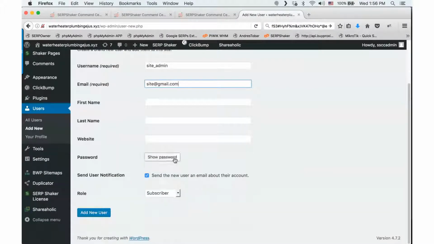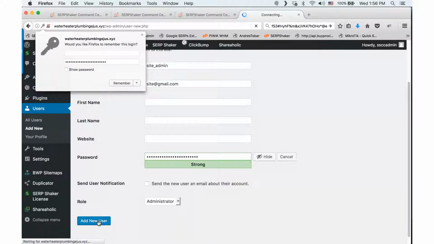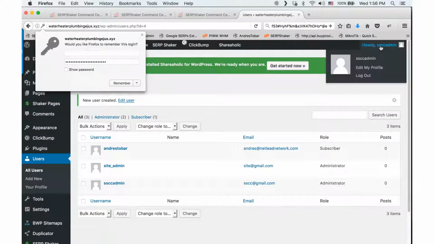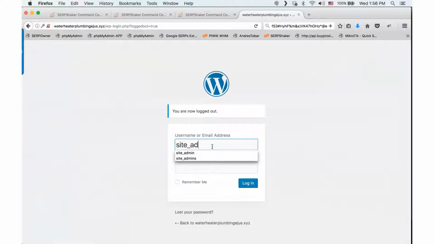I use a strong password here. Make sure you make it an administrator. Once you do that, you can log out and log back in with your new one.